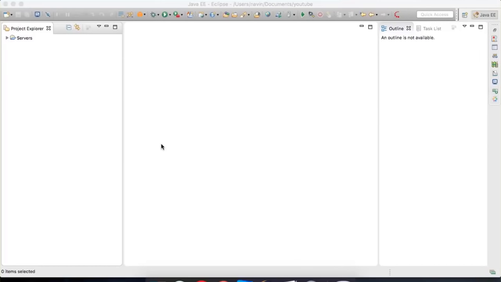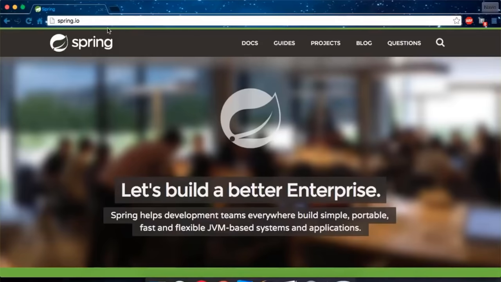The main problem arises when you want to create an application using Spring. Let's say you want to build an application in which you have to use Spring. Maybe you have to use Hibernate. For those, Spring and Hibernate, we require some dependencies, which are libraries. If you want to work with Hibernate, you require libraries. To work with Spring or Struts, you require libraries. Now, to get all these libraries, you have to go to a website, let's say spring.io, and you can download your libraries here. Now, that's very easy, right?